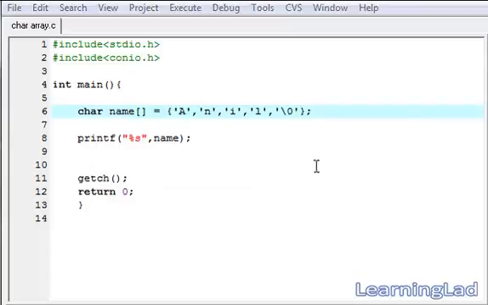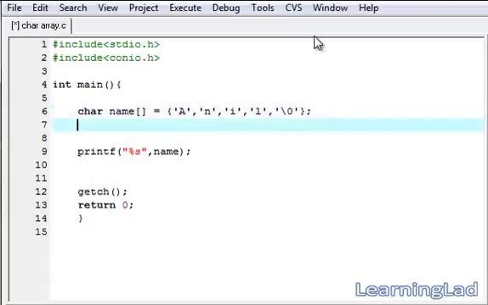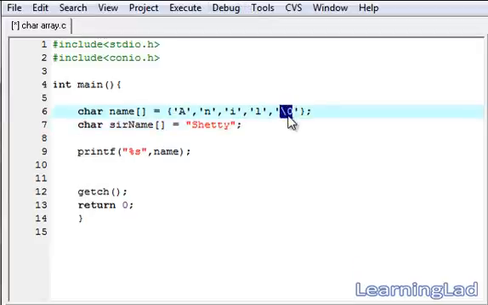So close it. Another thing is, if you are initializing a string, you can do it in another way also. I'm gonna write my surname. It's gonna be surname, that's the name of the array. Then within the square brackets, we're gonna write the string value in double quotes. So I'm gonna write Shetty. Make a note that we don't need to add the null character here, because the compiler is gonna add it automatically for string values.